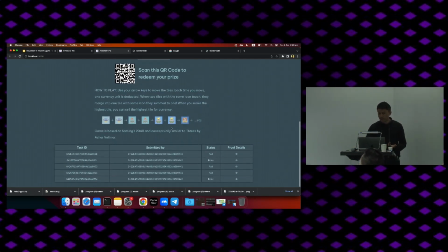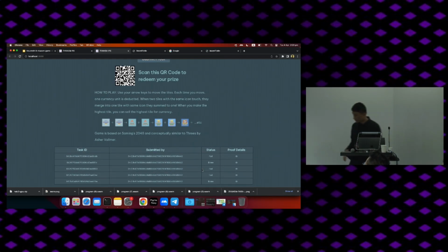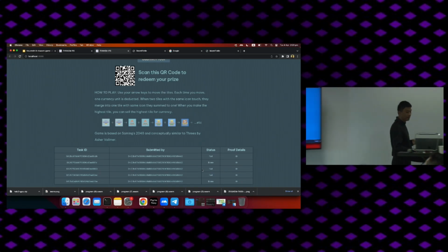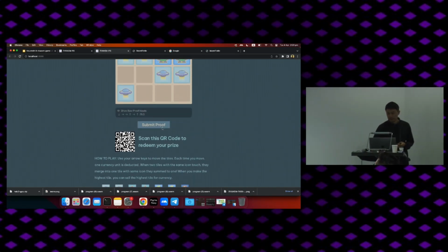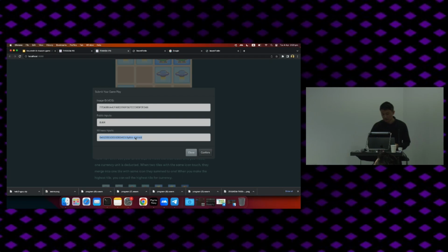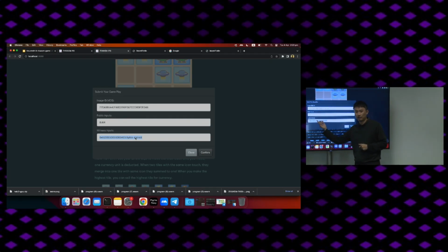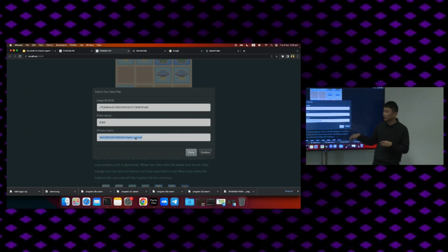I mean, here are the proofs that I tested last night. So now I'm going to generate one. Submit a proof. You see that, okay, we have 8 steps, and we put everything in a sequence, right? So we feed the sequence to the WebAssembly virtual machine to redo the execution.